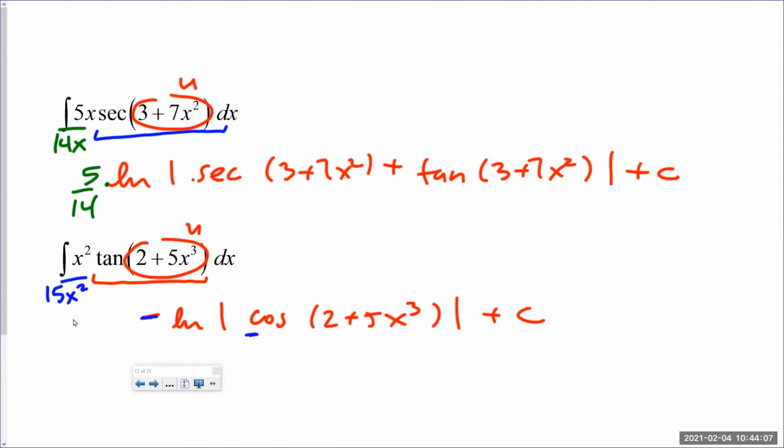Is it 15x squared? Okay, using real algebra, guys, not the fake stuff. What does this cancel out to? Do my x's cancel out? Yes, what does it cancel out to? It's not 15. Is everyone good with that? It's 1 over 15. Where would you put the 1 over 15? Like behind the negative though. Does that make sense? So it's really 1 over 15 times negative of this. So then the answer would just be negative 1 over 15 times this log. You guys good with that?